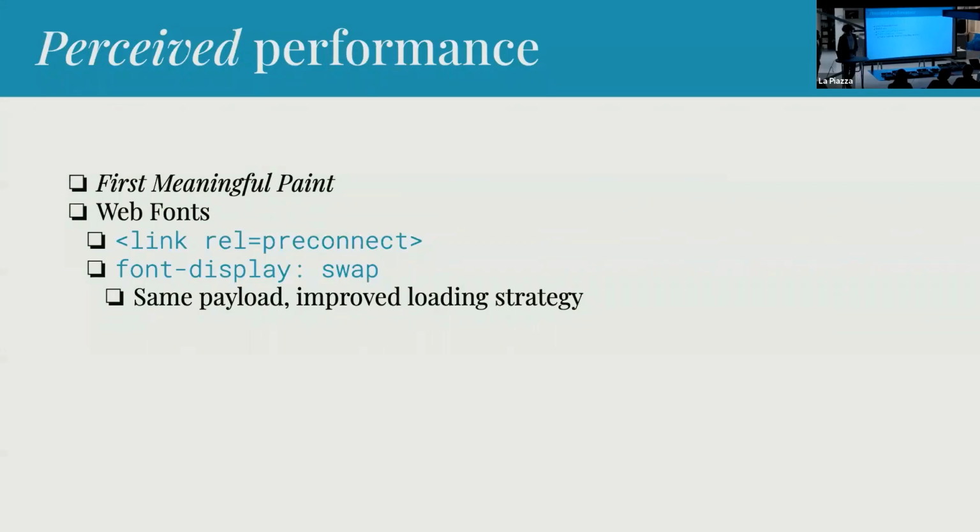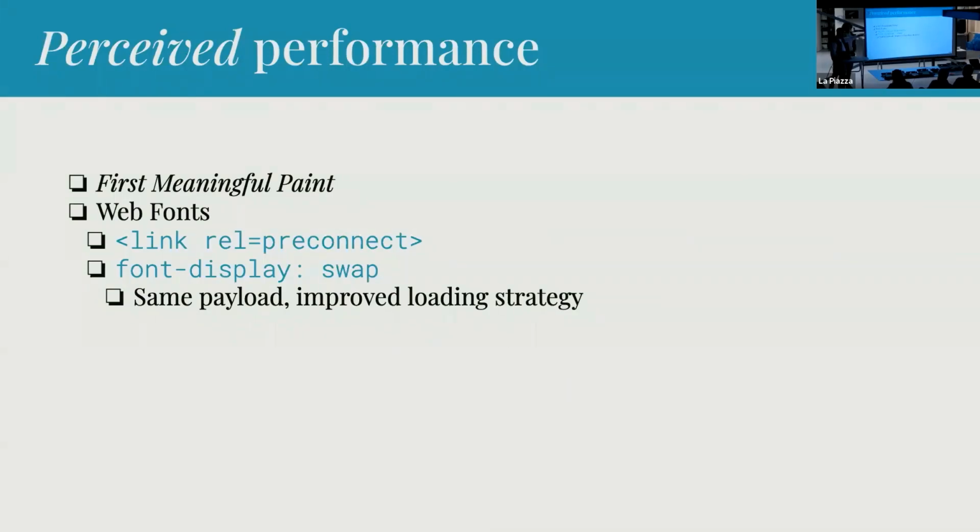So I think this is the last highlight of the performance things that we did for the purpose of the race. So, perceived performance. A very concrete example was web fonts in particular. From a product point of view, we couldn't just say, okay, let's get rid of custom fonts or let's reduce the amount of custom fonts. But we could do something about it, even though the payload is going to remain the same, you're still going to get the same amount of fonts.